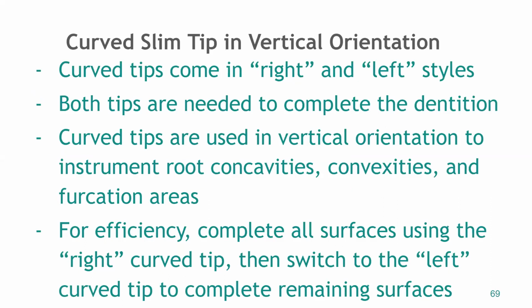So in the vertical orientation, the curved tips come, like I said, right and left. Both tips are needed to complete the dentition. Curved tips are usually used in a vertical orientation to instrument root concavities, convexities, and furcation areas. Basically, deeper pockets are where we're going to use this vertical orientation. For efficiency, we want to complete all the surfaces using the right and then switch to the left, just like we talked about. And that's so that you're not switching the tips back and forth the whole time.